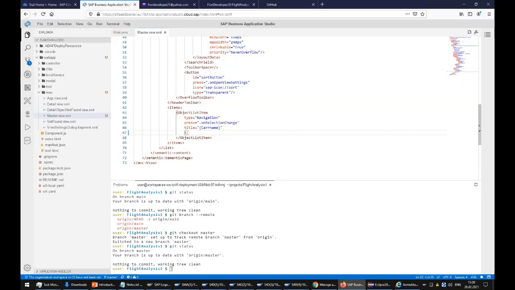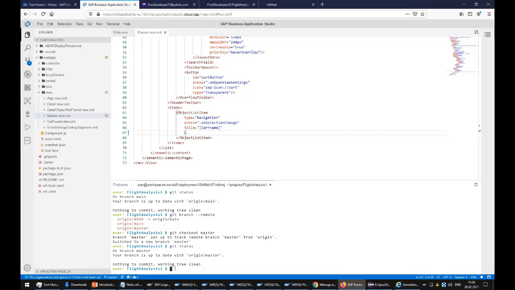Notice I have my cursor right here, which is blinking on line number 67. So we can certainly type there. You'll notice down in the command line interface, it says user flight analysis, and then there's a white box right there. What that means is that the active window or the active part of your screen is actually where the blinking cursor is. So if I actually want to type in a new command line here, then I have to actually click and turn it black. Otherwise, it would actually start typing up at the top. Now, if you're like me, that's going to catch you a couple of times, until that happens.